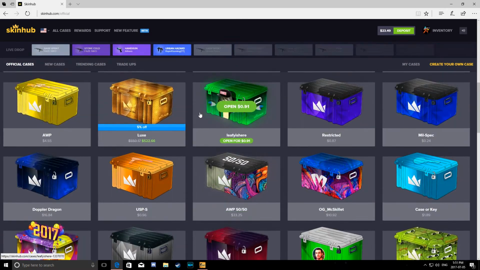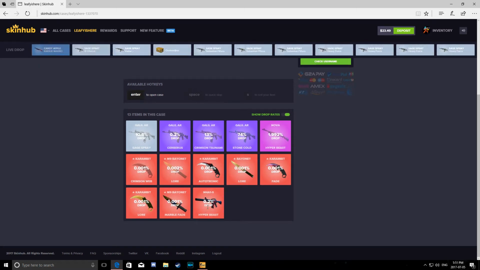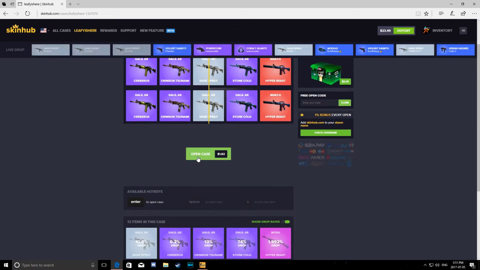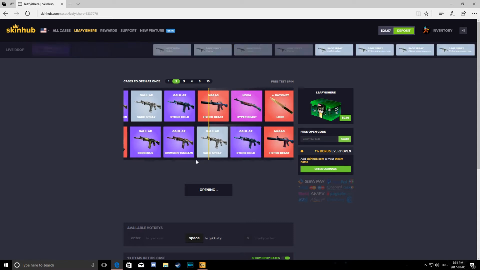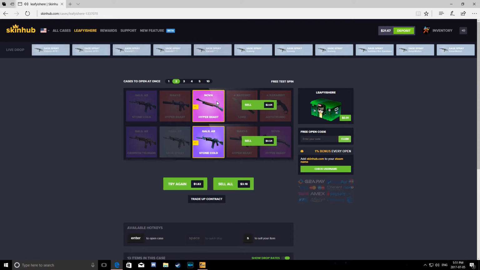Okay, we're gonna go down to the Leafy's case, because just look at the drop rates here. We got some good drop rates on the Hype Beast. Yeah, let's check it out. Let's spin two to start off, just like last time. Oh, nice. Okay, we got a Nova Hype Beast. And that is a $2.64 skin, so we just made $1.50 right there, everybody. It's not bad at all.